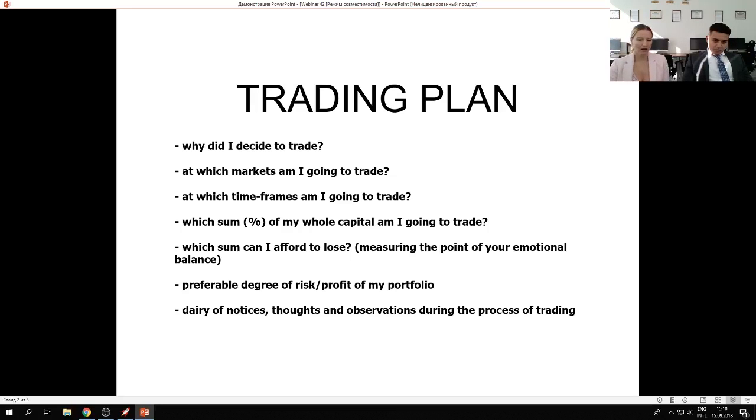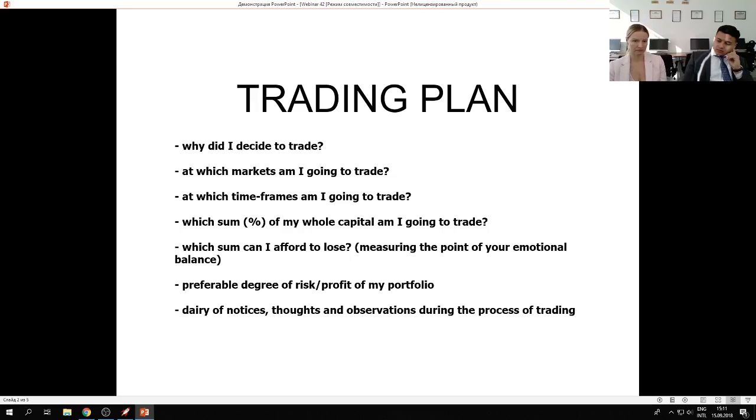So don't forget it. And another question, what is the preferable risk-profit ratio of your portfolio? So you know that the higher risk is the higher profit expectation. The lower risk, the lower profit expectation, but at the same time it also depends on your emotional balance. If you have a very risky portfolio and you don't sleep quietly, then no point in such a portfolio. Then make it with lower risk, but keep your mind quiet. This is the most important thing, and really one of the most important things of trading is to stay quiet. So think good about this risk and profit ratio.